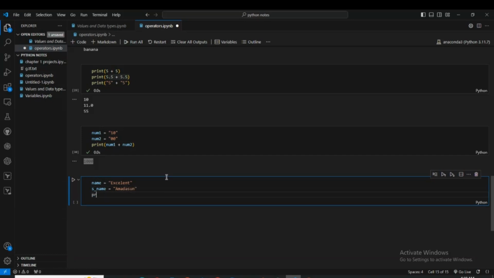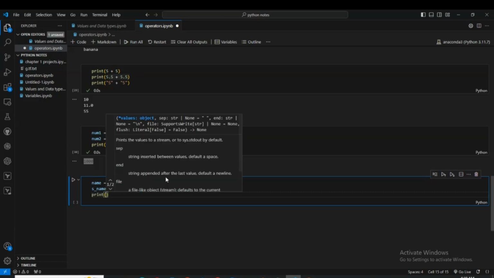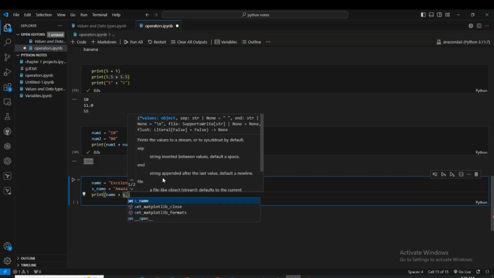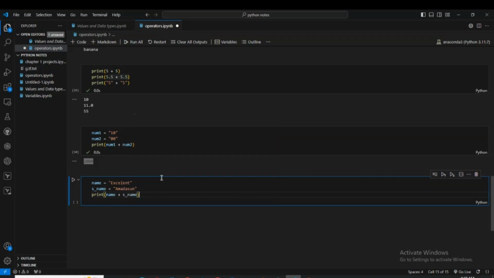Print name plus surname. Excellent and Malason. Yes, that's my name. So what happened here is in concatenating them together, it combines them together. So that's what happens when we are using plus operators for string values.